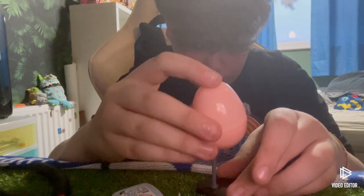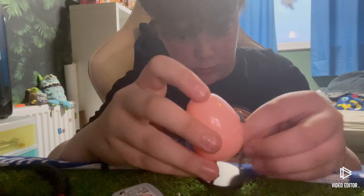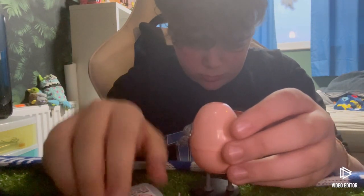Pretty much. Hot glue is really helpful. Like, a lot of the time. Like, a hell of a lot of the time. And, yeah, see, I'm just sticking them on there.